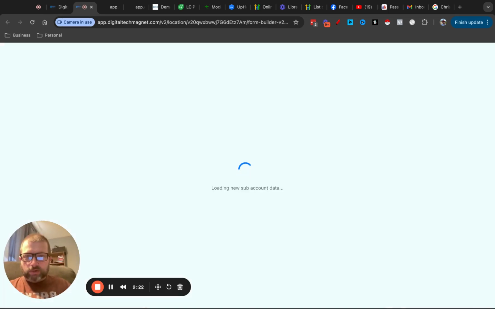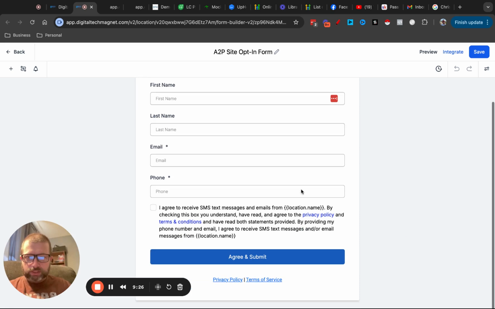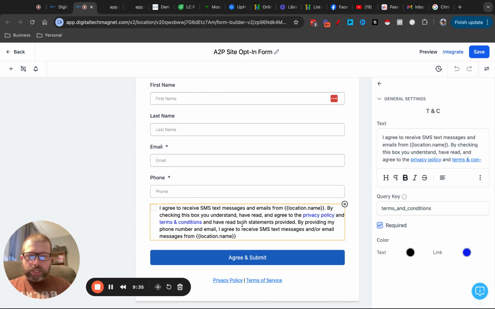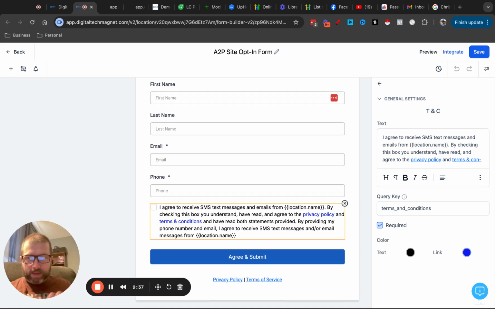Okay. So let's just take a look at this form right here, and I'll show you guys what this looks like. Obviously, these are required. I just left a lot of the defaults. That's fine. But there's two elements that really matter. It is this one right here, and this is text with a highlight. Again, this is a custom value, so this is going to automatically populate from your business profile. So as long as your business profile is filled out, this will work.